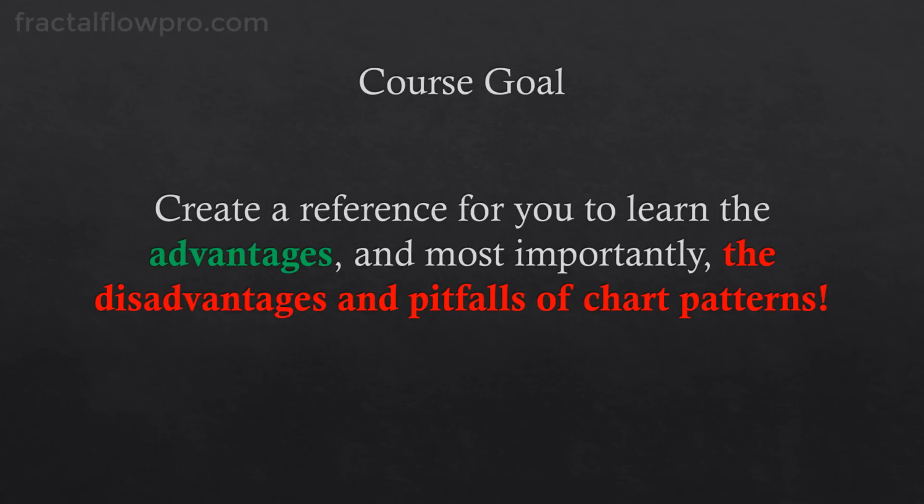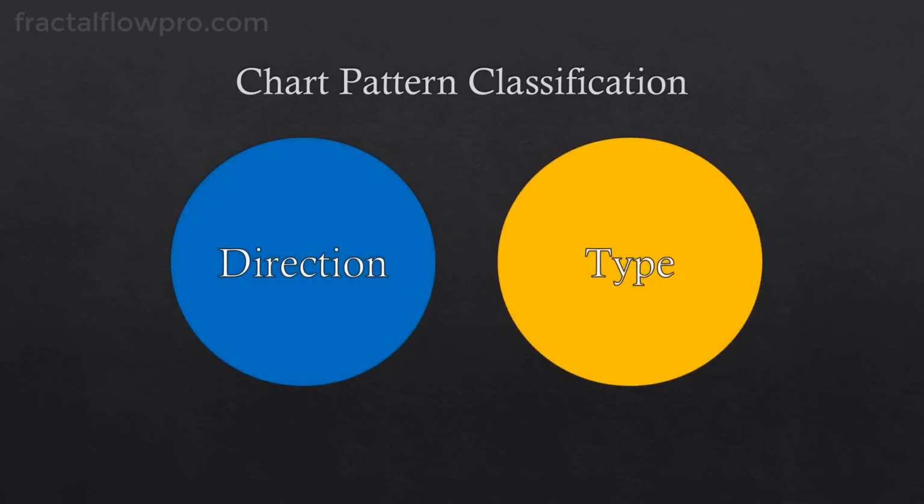With that said, let's begin first by talking about how to classify the chart patterns. The chart patterns classification works a lot like the candlestick patterns classification. If you don't know how candlestick patterns work, I have a free candlestick patterns course you can check out in the YouTube card. There are basically two ways of classifying the chart patterns, and they add on top of each other, as we'll see in a moment. The chart patterns are classified by direction and type.